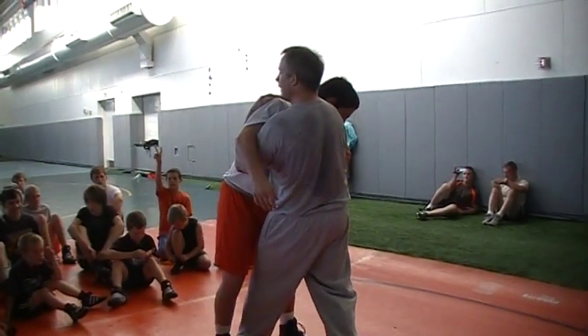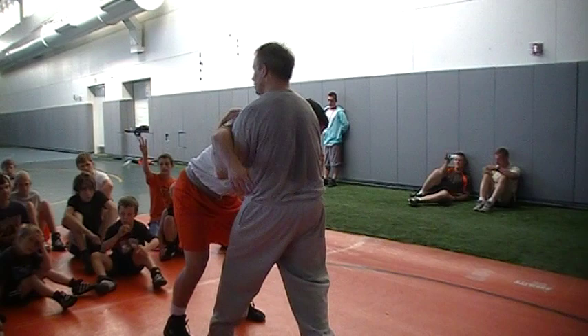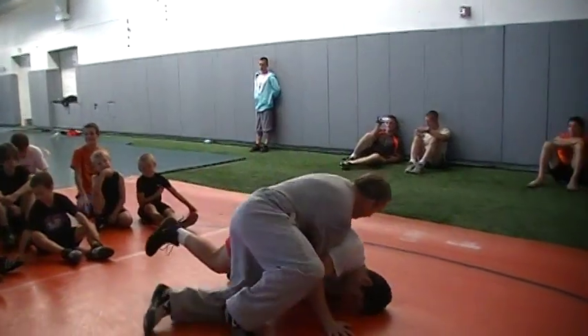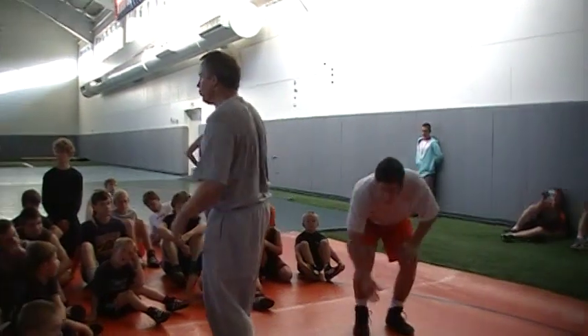I got to step in. This guy reacts back — hips back, hips down. I'm going to pull here. This arm is going to throw right here. He might even feel like he can headlock me right here. That's fine. He goes to headlock me — throw him by. As I throw him by, I keep pulling that lat. You keep pulling that lat.